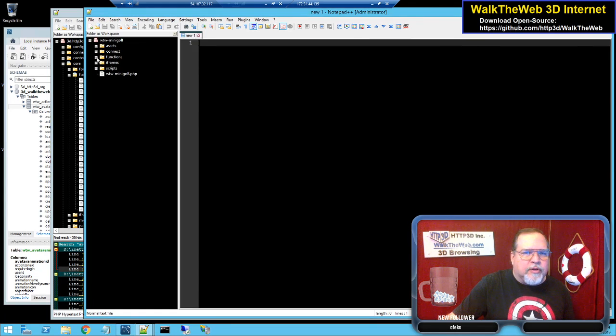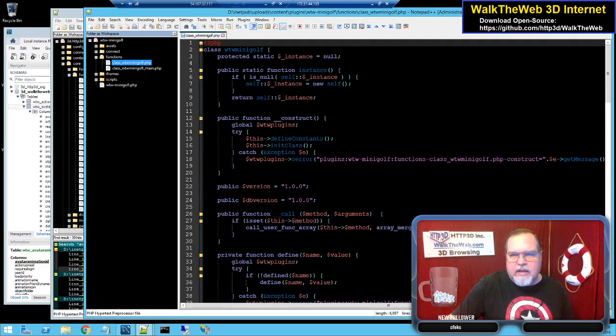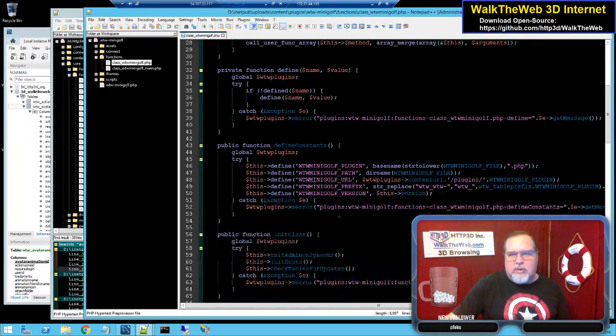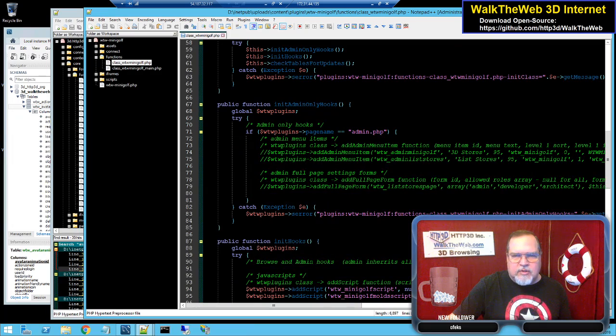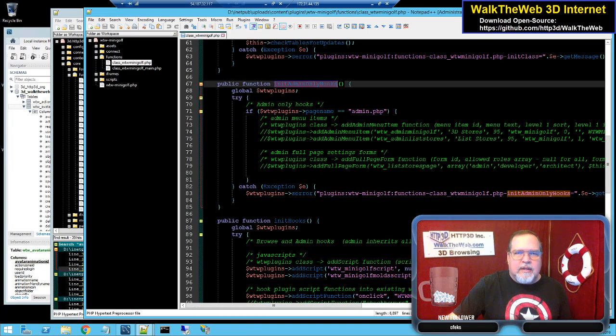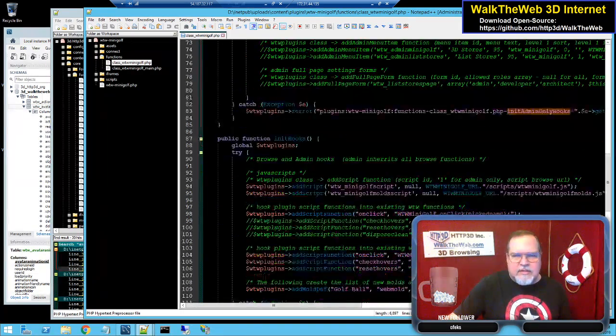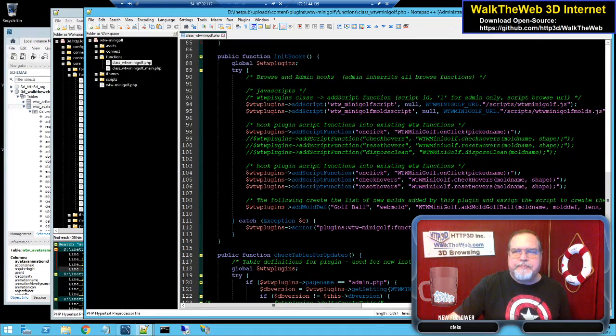In this folder, one of the things we have is our functions here. We tell it what to do and when on different pieces. We set some variables. We tell it admin only hooks, init hooks.